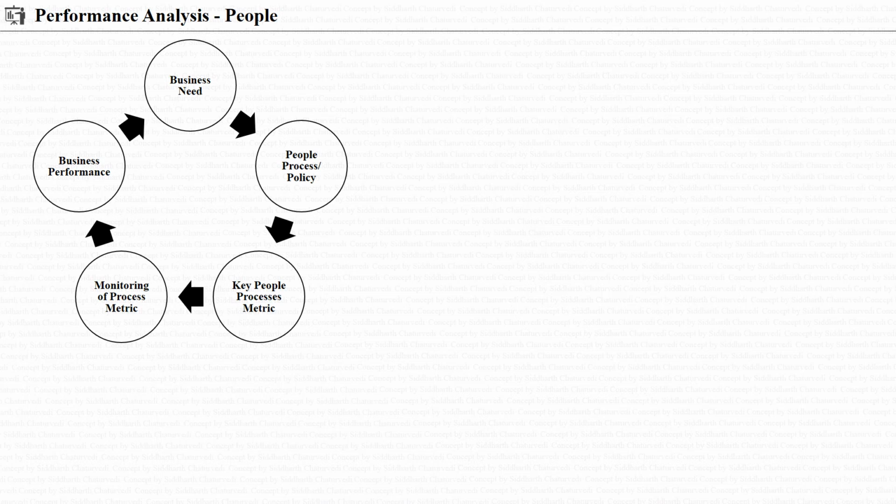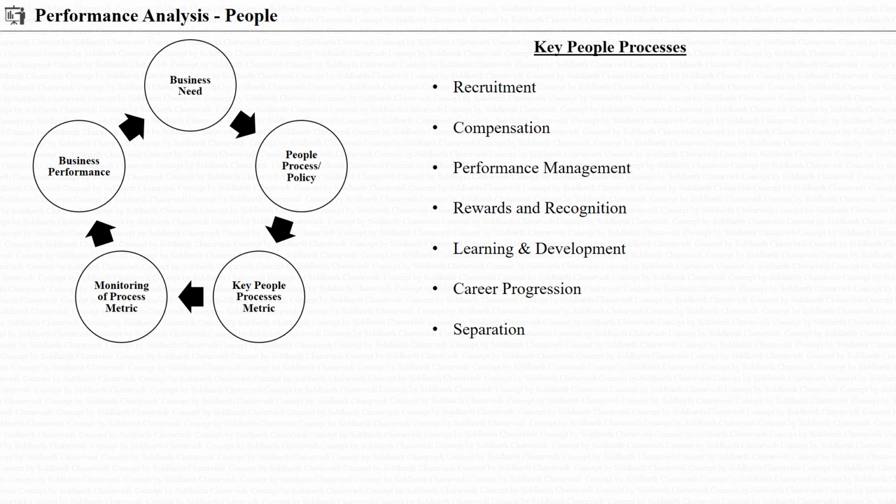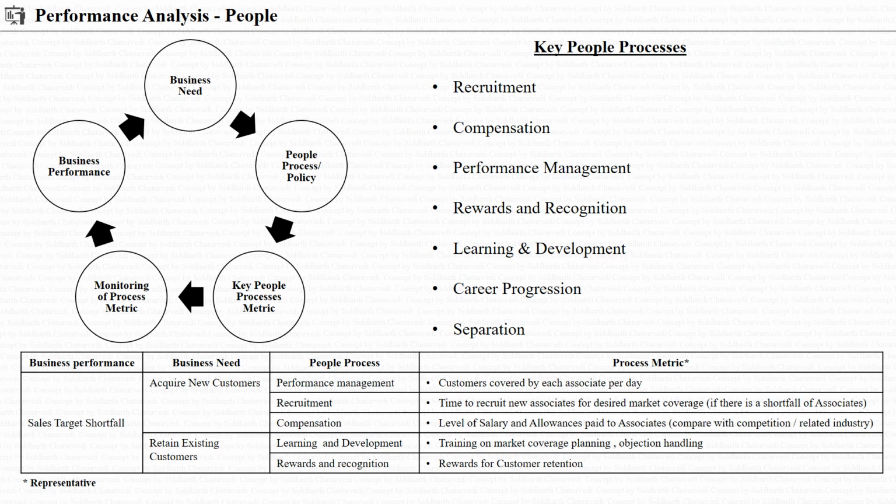Our approach to assessing the people element of the marketing mix is similar to assessing processes in general. However, people being unique individuals, sales performance needs to be viewed through the people-processes lens. Here are some examples of how market performance can be traced back to people processes and their metrics. It is important to remember that people processes impact market performance across all offerings of the organization. More importantly, people are the drivers and followers of all organizational processes, which is why they need special attention.